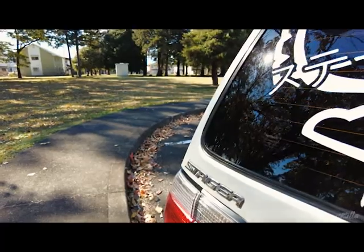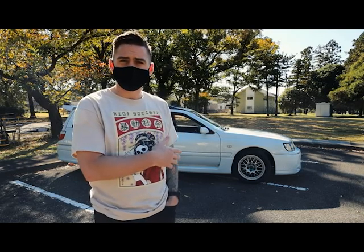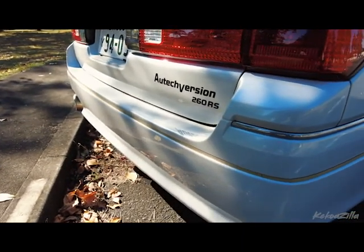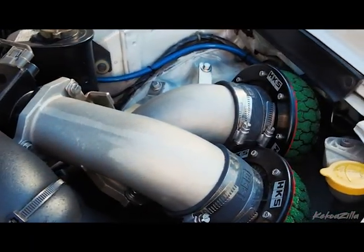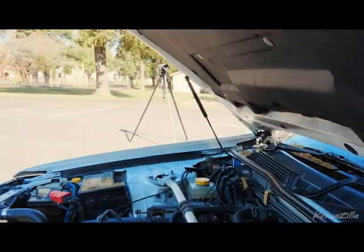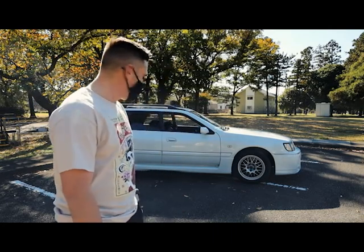And then you had weird things like the RS4, which was an RB25 powered Nissan Stagea. And then you had the crazy model, which is this one, the 260RS. The 260RS is powered by the world famous RB26. It also has the Altezza all-wheel drive system, and some other small amenities baked in from the R33 GTR.